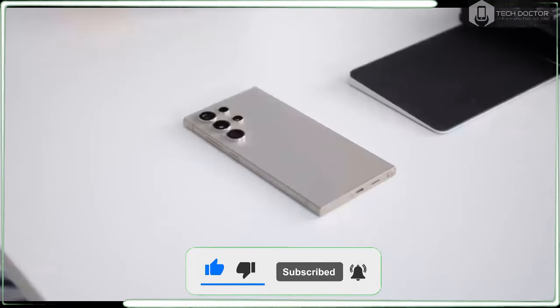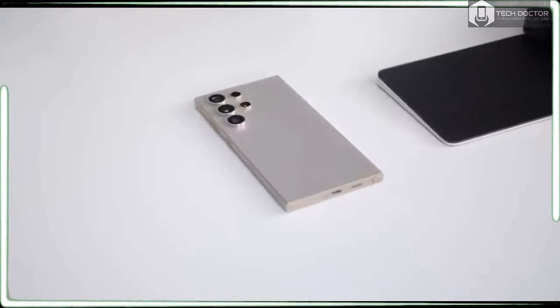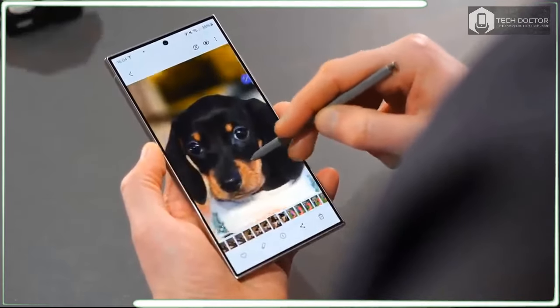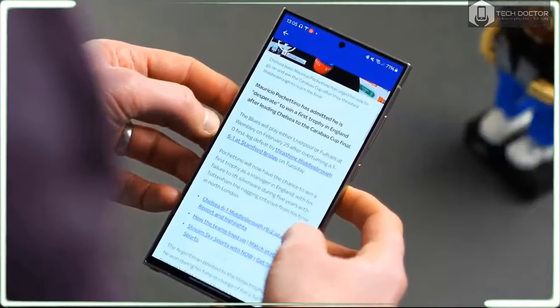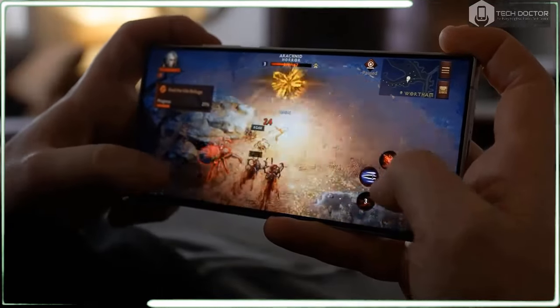The Galaxy S24 Ultra charges at 45W, which is a respectable charging speed, fast enough to get you well past 50% if you only have half an hour to charge your phone. In 15 minutes, my Galaxy S24 Ultra was just under 40% charged, and it took around 45 minutes to charge the phone completely. That's even faster than Samsung promises.